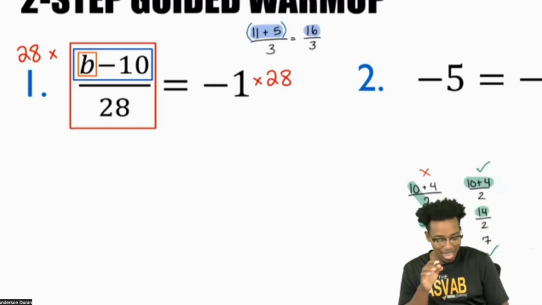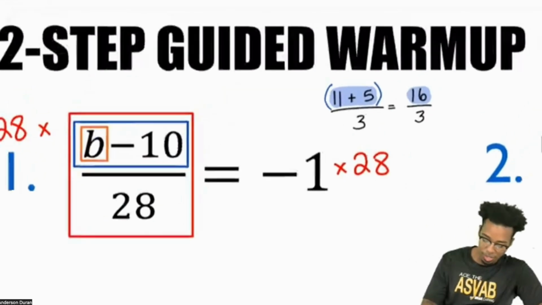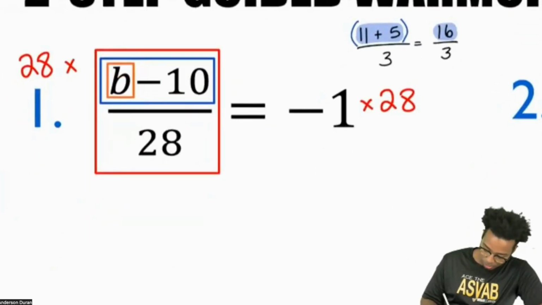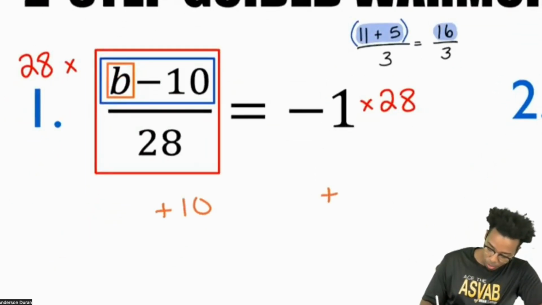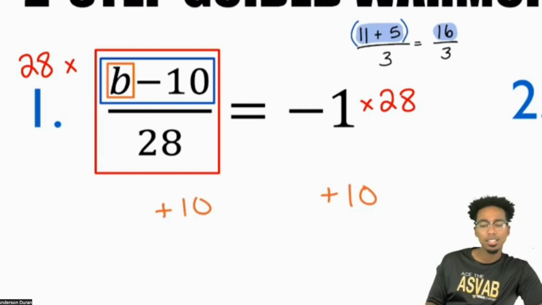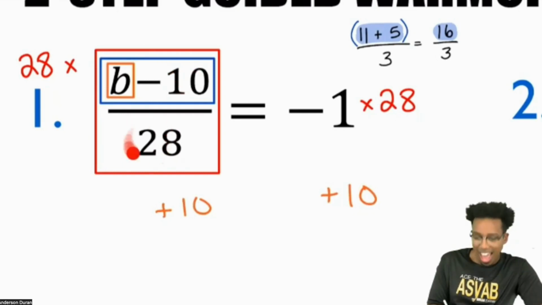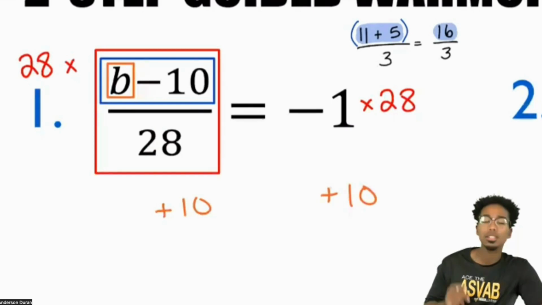You cannot add 10 to both sides because look, if I tried to add 10 to both sides, that simply would not work. Notice that if I added 10, that's a fraction over 28. I've got to get through this first before I can get to the 10. I have to get through the 28 first. And that 28 is dividing by 28. Opposite of dividing by 28 is multiplying by 28.